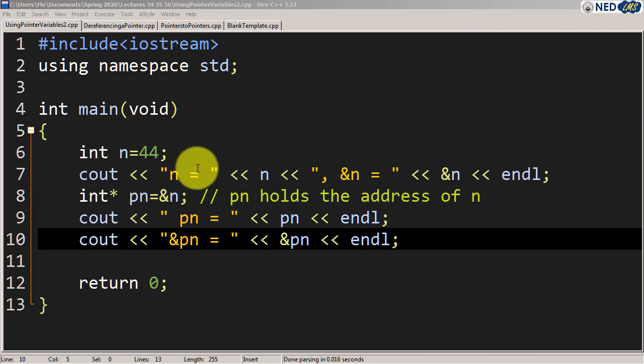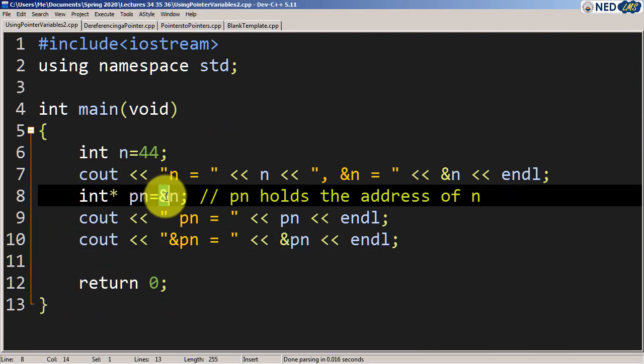The reference operator returns the memory address of the variable to which it is applied, and we saw how we can use that to print the address. We can also store the address in another variable, which I'm going to explain in a moment. This type of variable that stores an address is called a pointer.